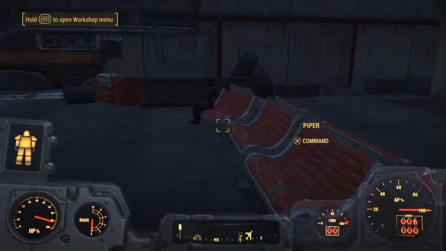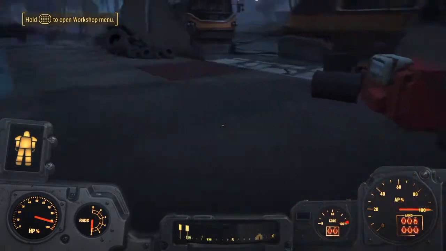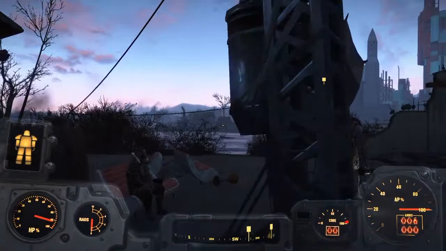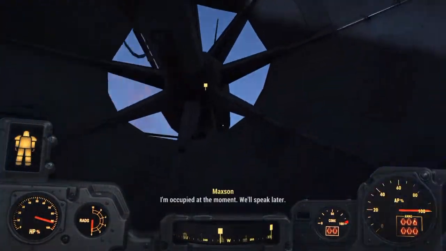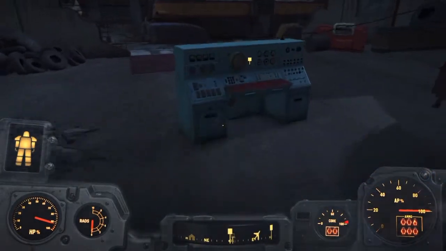It's actually ready to fire up and go into the Institute, so I'm gonna go ahead and do that. But Piper, I realized, does not come with me. But yeah, so we're gonna go ahead and get this fired up. And wait a second, what is this? I'm occupied. We'll speak later. Oh, I just have to go over here. Alright, so let's do this.